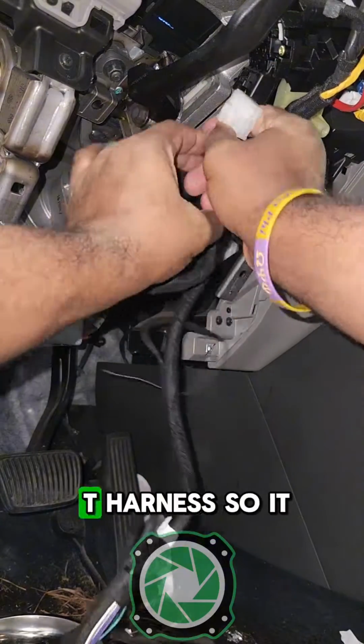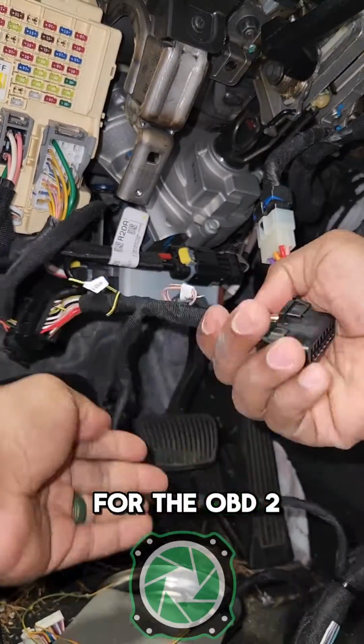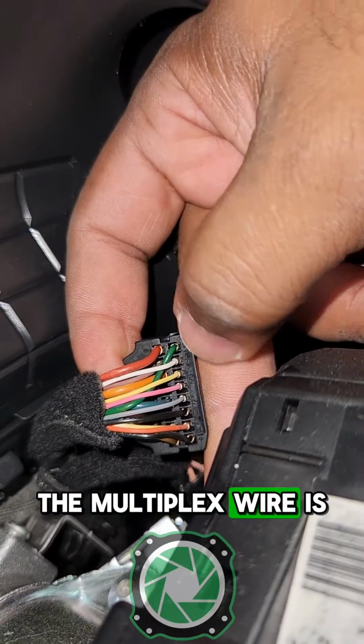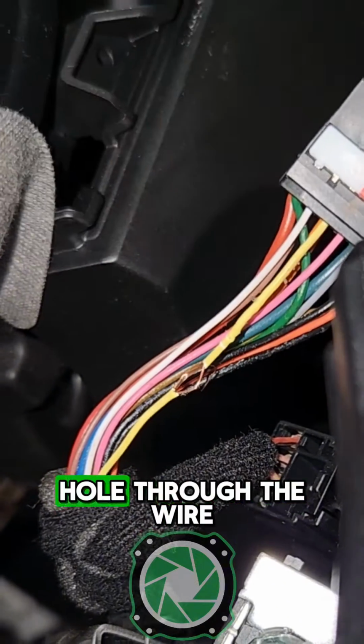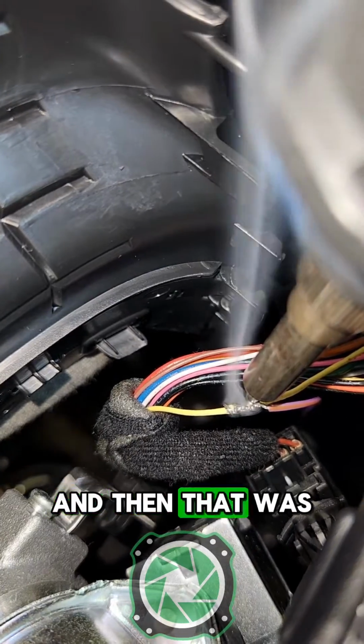So we're going to use our T harness so it makes it easy for the connections, and then we're going to do the same thing for the OBD2 port connections. Now we only have 3 wires to install. The multiplex wire is at the light switch in the back, so we want to do a military splice. We're going to poke the hole through the wire after we strip it, and then we want to make sure we solder it, insulate it, and then that one's going to be good to go.